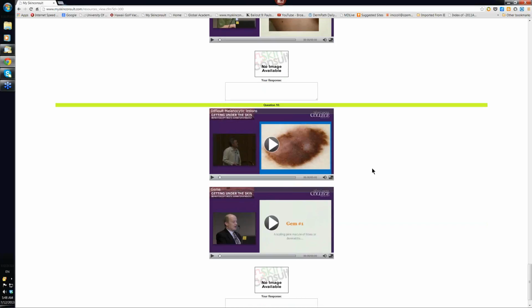The second day finished with a couple of excellent lectures. First, there was one with both Cliff Rosendahl and Clay Cockrell looking at difficult melanocytic lesions. These were ones that Cliff has collected over a considerable period of time. Some of them, many of them were his own. Some came from the Skin Cancer College's blog. And again, if you see difficult melanocytic lesions and you want to see two experts in their field discussing them, then I'd thoroughly recommend this talk too.